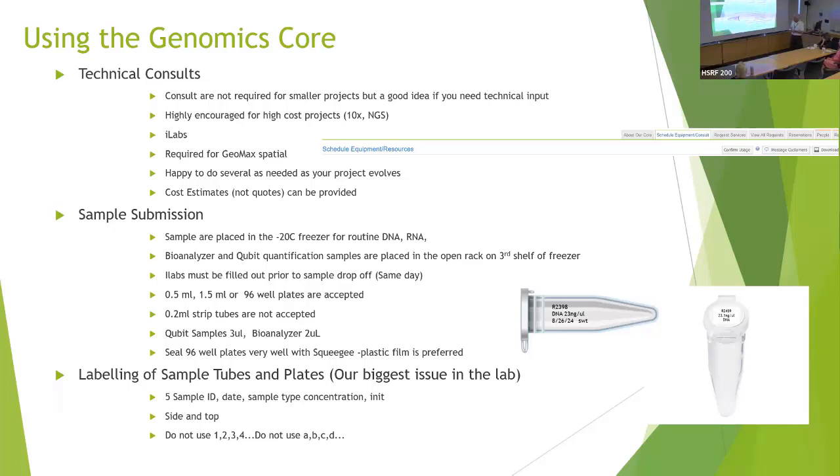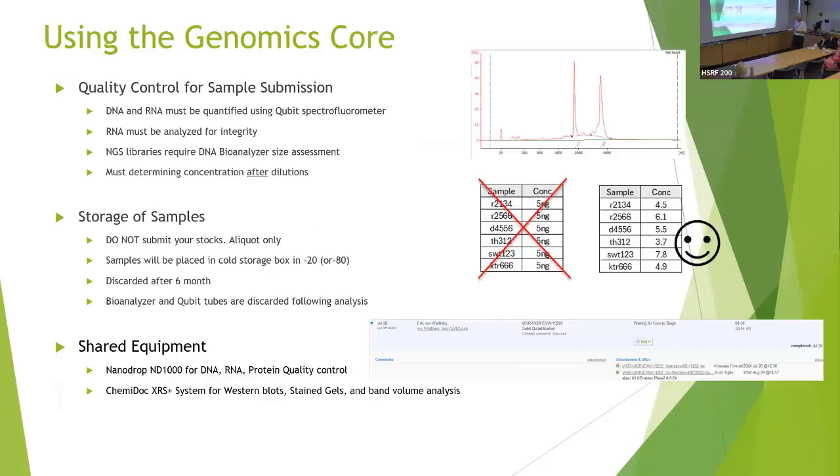This is how we want them labeled. You don't have to do it by typing, you can do it with a Sharpie, but label it DNA. I want to know what it is. DNA, 23 nanograms per microliter, and the date. And put it as much as you can on the top too. Don't kill yourself to do it, but make sure the sample number's up there and the quantification. We'd like to see the quantification.